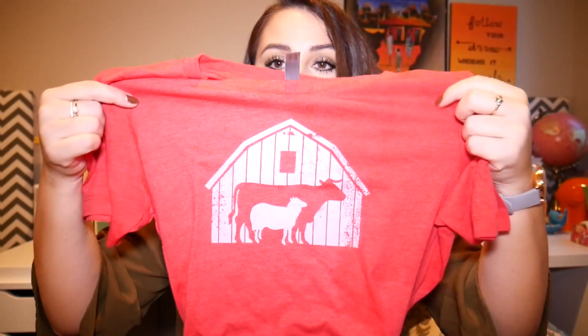Also wanted to plug the Barn Sanctuary, which is a local farm animal sanctuary in Chelsea, Michigan, and I was able to go to volunteer orientation and their barn bash fundraiser over the summer. They sell these t-shirts with their logo on it, and if you are interested in supporting this cause, I will link that because I think they're a super great organization, and they have tours that you can do to see their facilities and learn about their organization. So I will link that because I'm always trying to spread the word about the Barn Sanctuary.